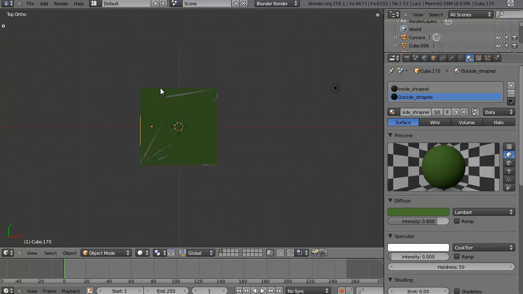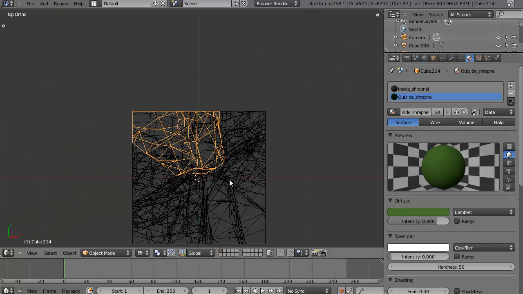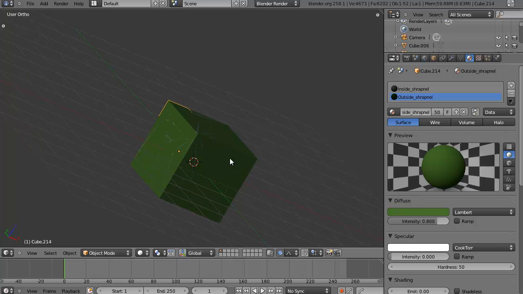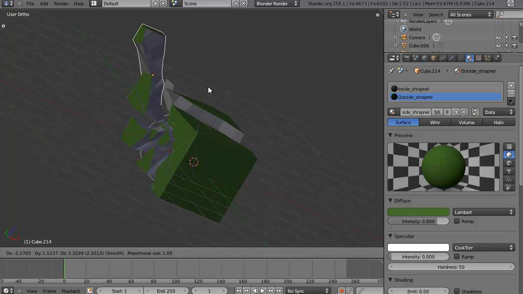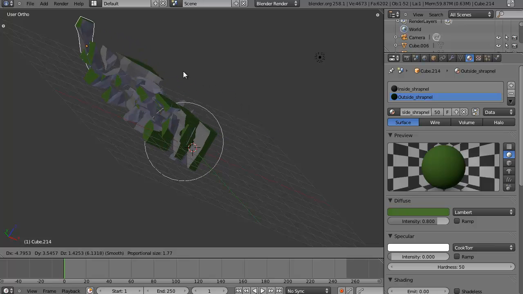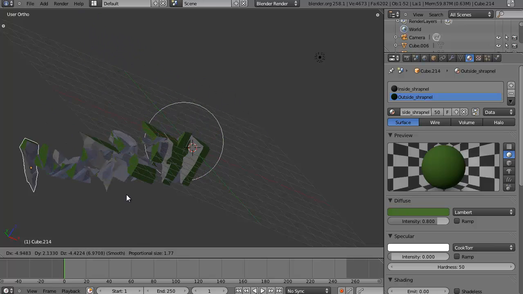Before we go on though, I thought I'd take a moment to share one little cool thing I discovered the other day, and it's really cool. Once you've fractured something like this, if you press O and then move that object, it's now moving it proportionally and separating it like that. And you can actually animate this.